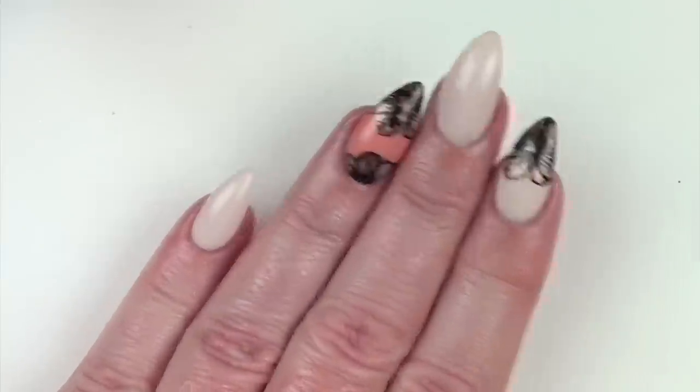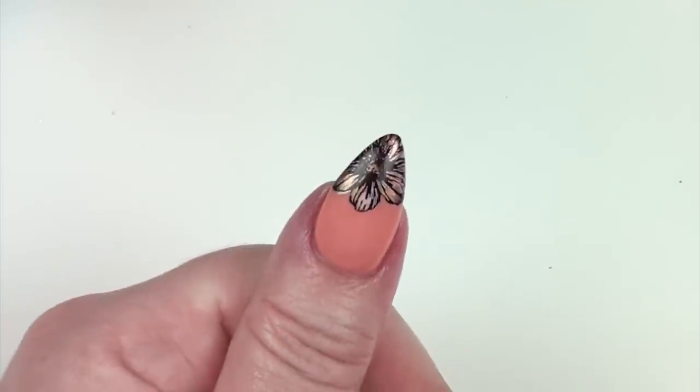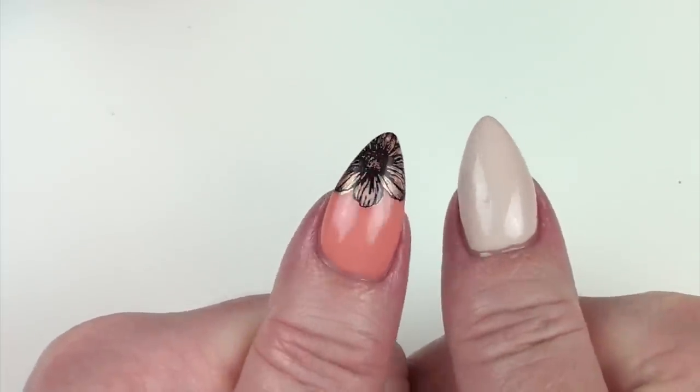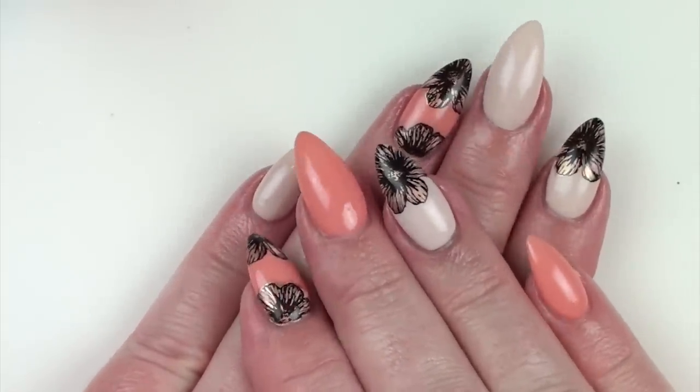Done, and I finished off with the Magpie No Wipe top coat. So that is the other hand, and that is my thumb on my left hand, and then on my right hand I didn't actually do any stamping. So that is the finished manicure. The colors from Magpie are stunning.